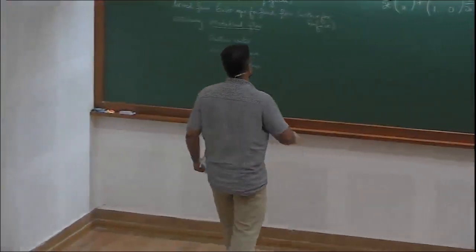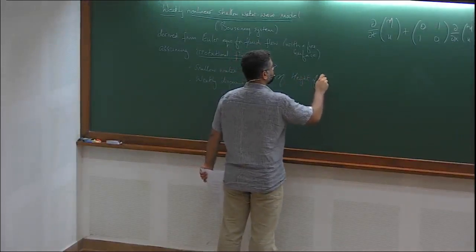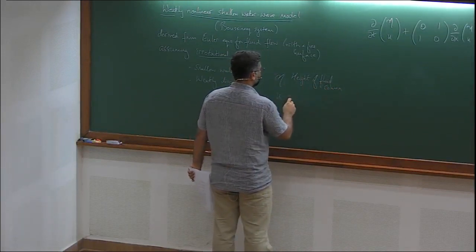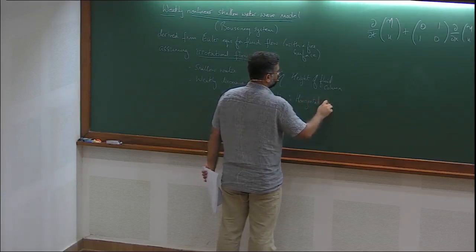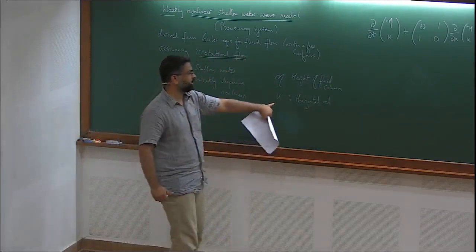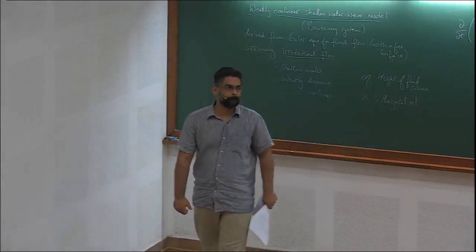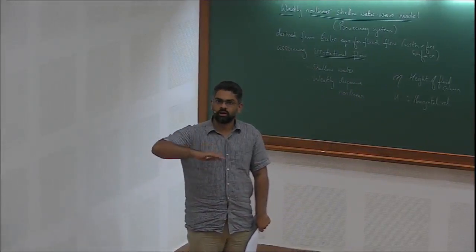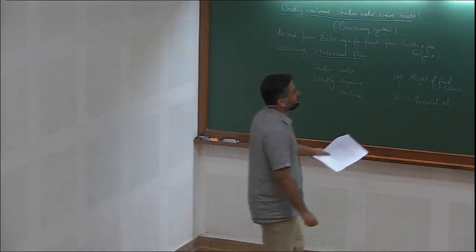Yeah, so physically speaking, eta represents the height of the fluid column. And u is the horizontal velocity. Since there are no z derivatives, this typically means the vertically averaged physical velocity. Right? And that's true for a lot of shallow water models. For shallow water equations, the horizontal field is actually a vertically averaged field. All right, so this is our Boussinesq system.